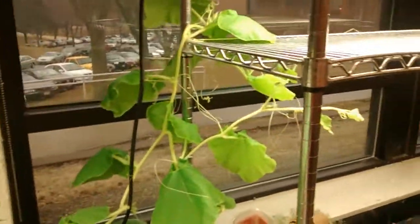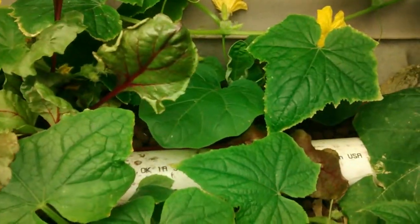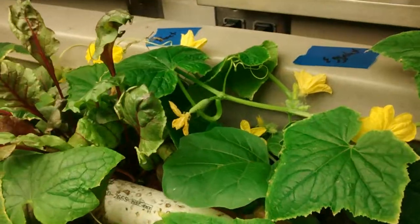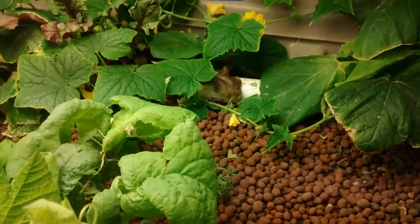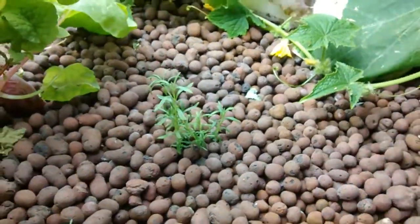So we've got some cilantro, pumpkins vining up across through the windows, beets, there's an eggplant back there, cucumbers going crazy. Notice we've got pollination going on. Since there's no bees in here, we actually have some bees on a stick, and students before class start are invited to just come back here and pollinate any flowers that they see. We've got radishes doing awesome, some lavender growing really well.